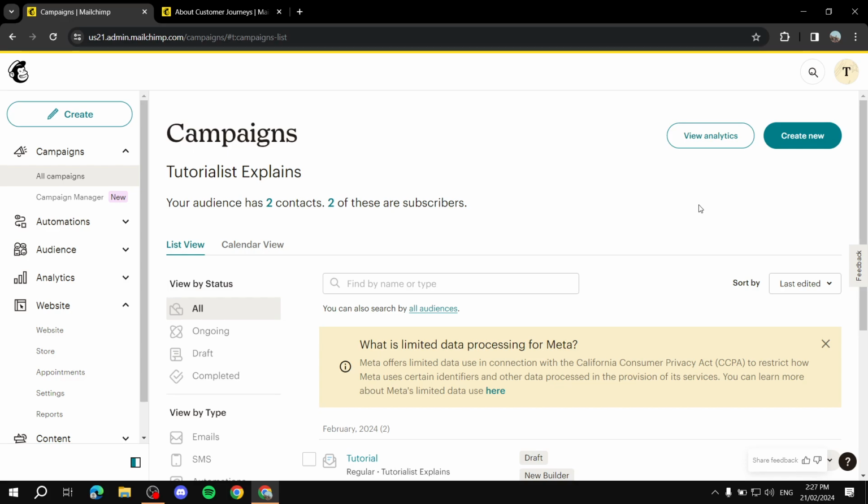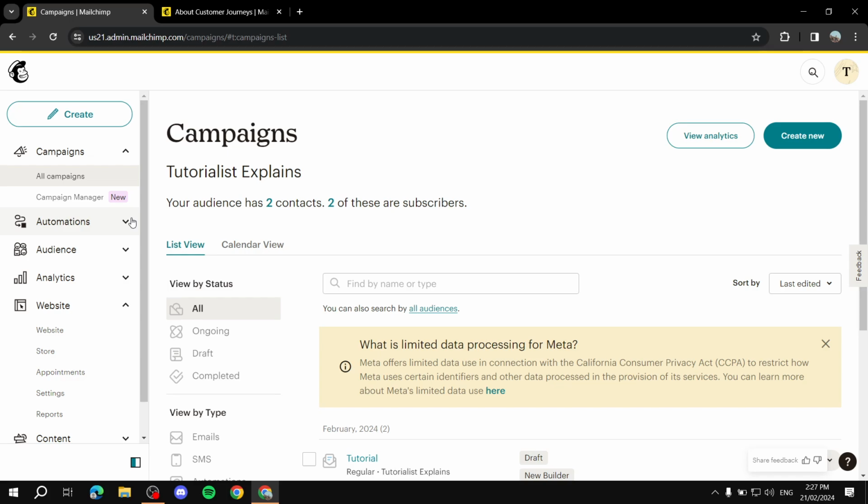So it's usually called automations or journeys. For Mailchimp they call it journeys. I will just talk about how to use it and what you can use it for. There are plenty of things you can use it for, and you should start using it right away if you have just started your email business, because this is going to drive more people in, and it will also allow you to not lose as many people as you usually would, because these automations are going to pretty much try to drive them back to your email campaigns.